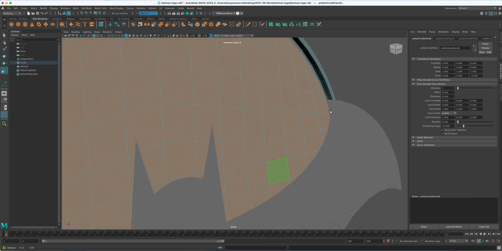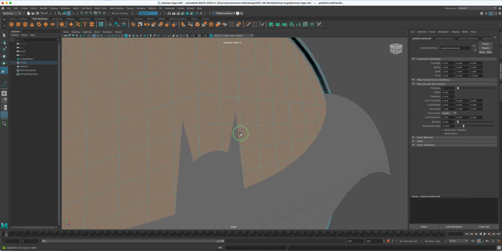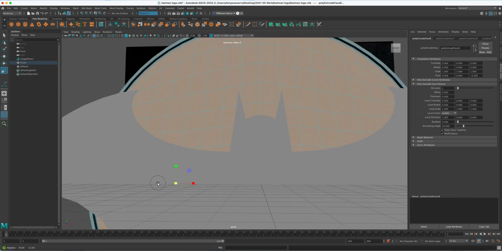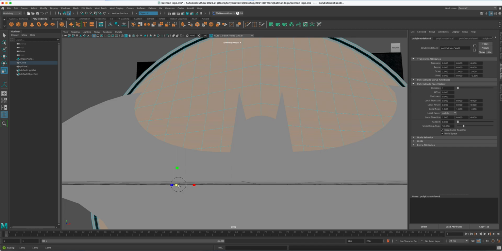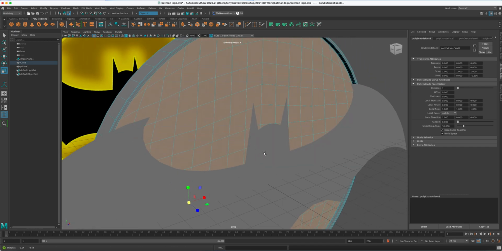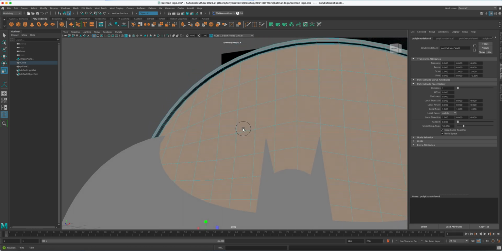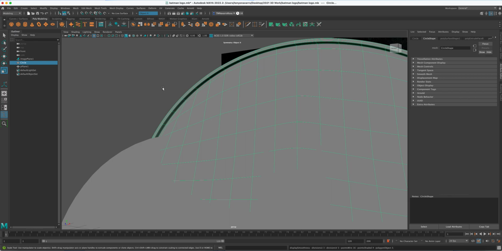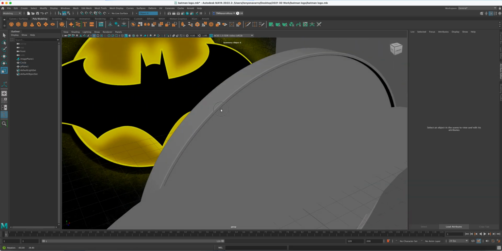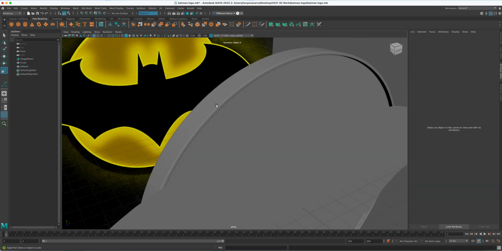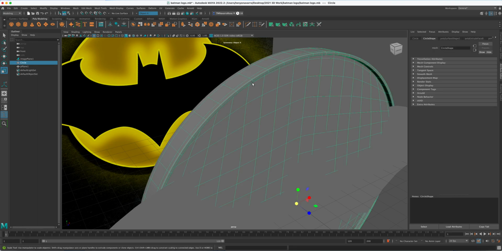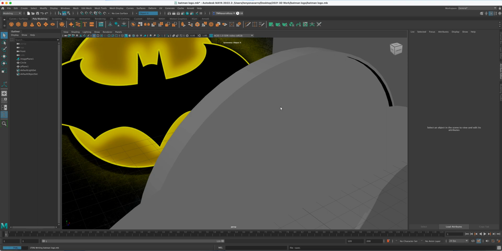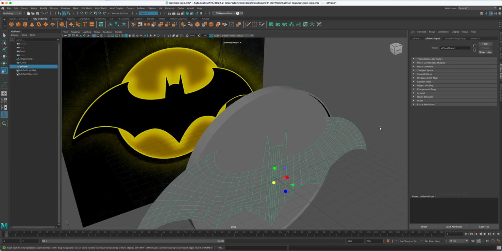So let's see what that looks like, guys. So it's too much. I gave it too much. So let's see this edge here, and then we'll be able to manage it. So I think I'm happy with that. Now watch what happens. All that extra work I did, if I press 3, object mode, look how clean those edges stay. So if you're going to smooth this out, you're going to have clean geometry, and you're going to have clean lips and not have to worry about it. So I'm going to press 1, Command S. Now for the bat signal.